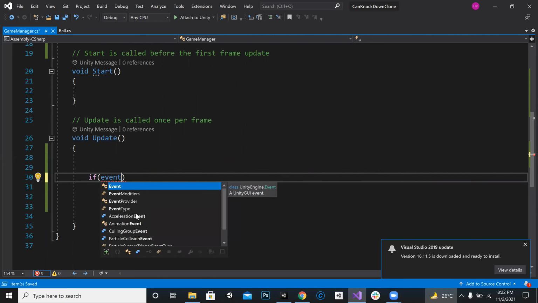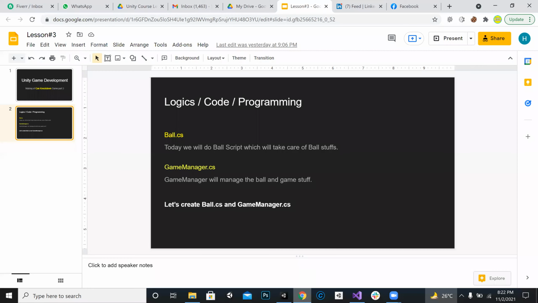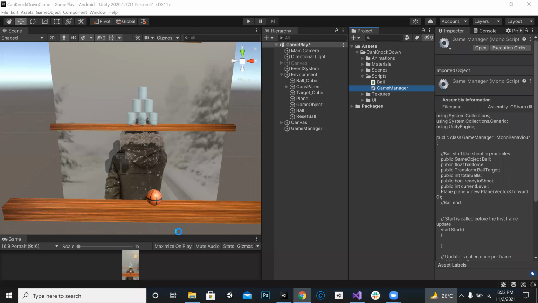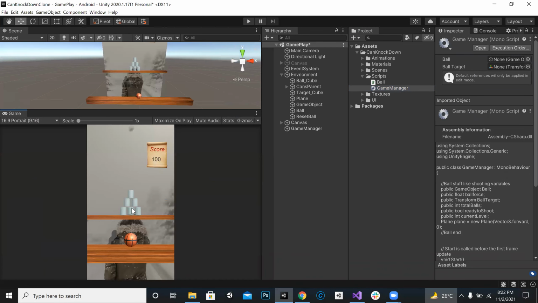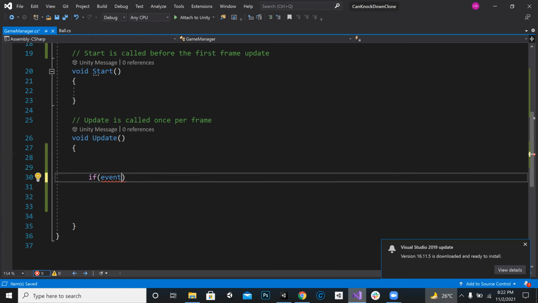No. Okay, event systems are the things whenever we click on the game screen, that is called an event. When we click on the screen, it is called an event.